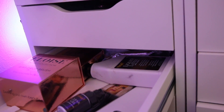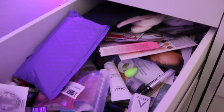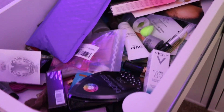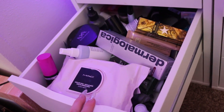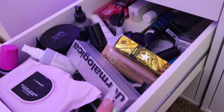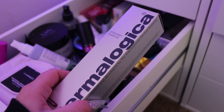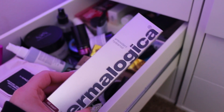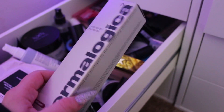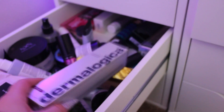In here is Halloween stuff and more stuff. This is my sample drawer of all of my samples that I have collected — let me know if you guys want me to do a full face using only samples, part two. This is my skincare drawer. In here is like makeup wipes, moisturizer, oil, masks, sprays. I don't take new products out of the package until I actually use them — if for some chance I don't use it I don't want the package to be open, because then I can't do a proper giveaway with it. But I got this literally today and I love sprays so I'll definitely use it.